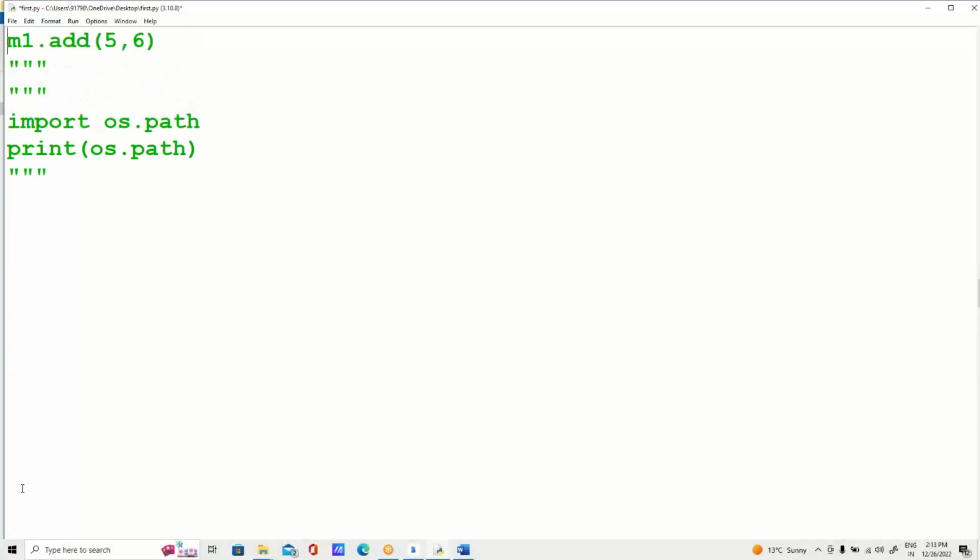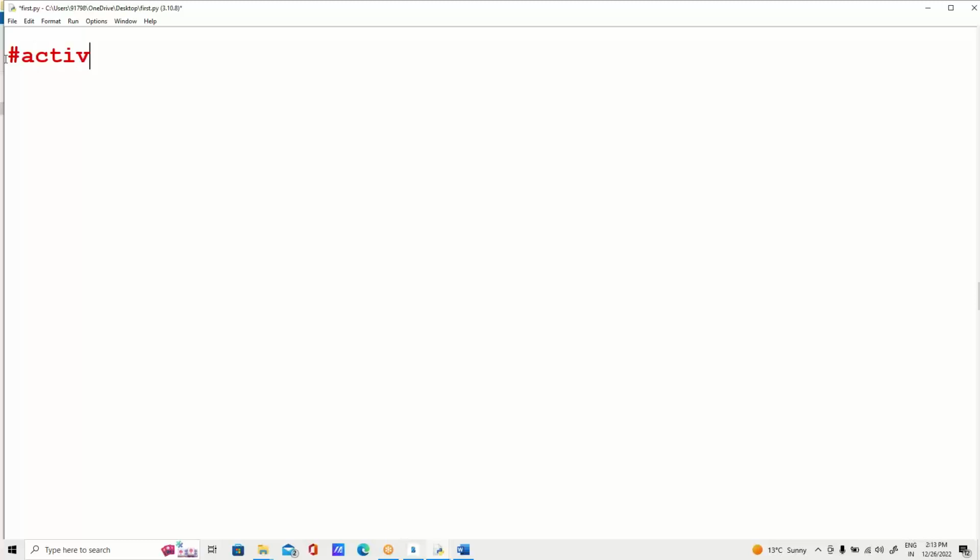Okay, now, so activity and projects. Now, sorry. So the first project is QR code generator. Okay. Now, in QR code generator, first of all, we don't need to start from the very scratch.